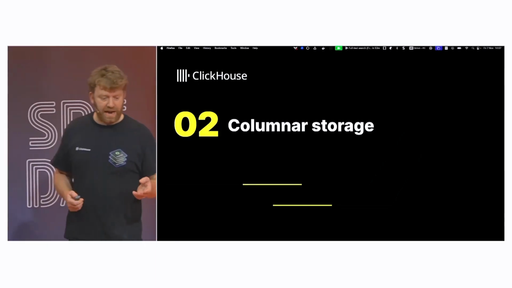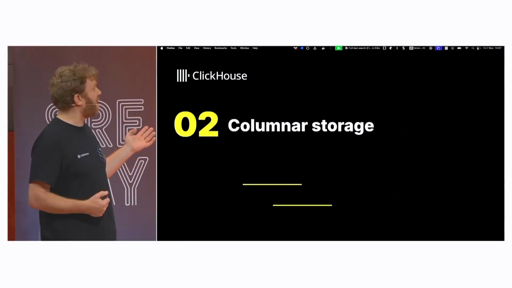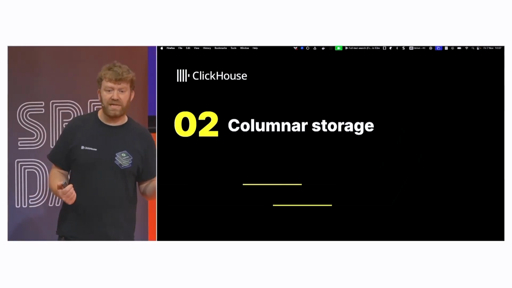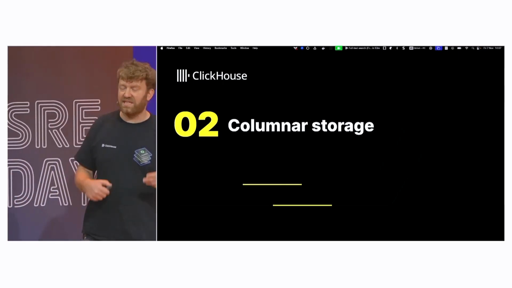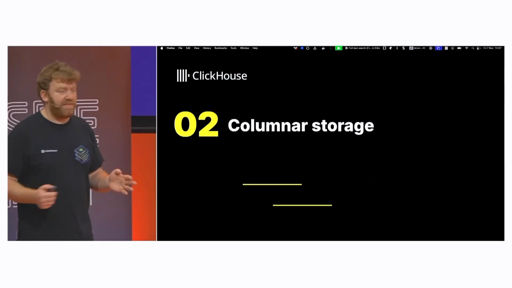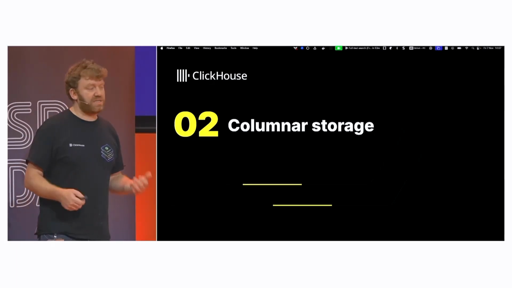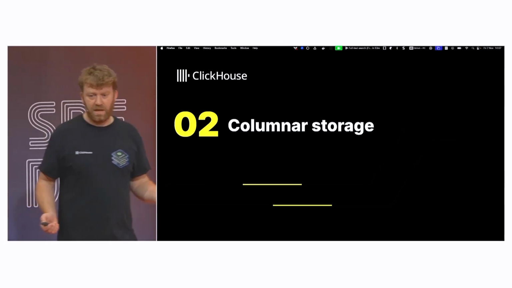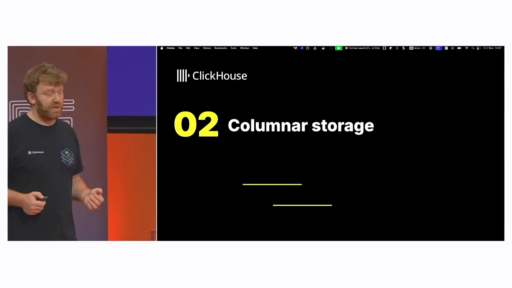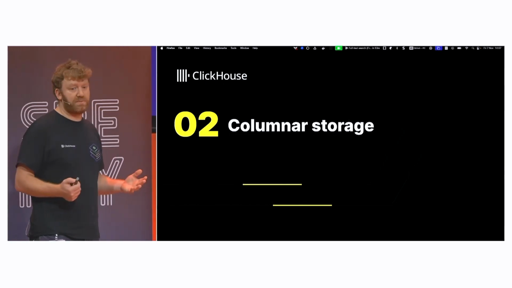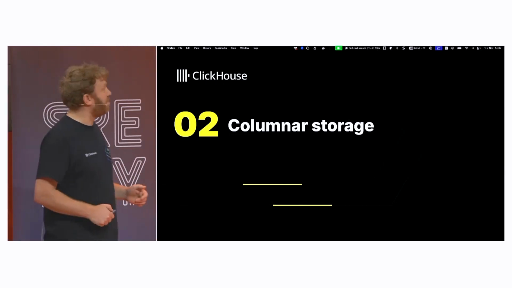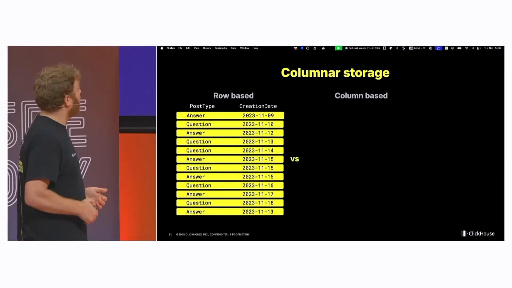So we decided on using columnar storage. Now we chose ClickHouse. There's a number of other columnar storages out there. You may be aware of several others, things like Druid and Pinot. These justifications, I think, apply equally to them. It's really just down to which of these column stores you want to use. At the time we chose ClickHouse, the license was appealing, and it was pretty easy to get started.